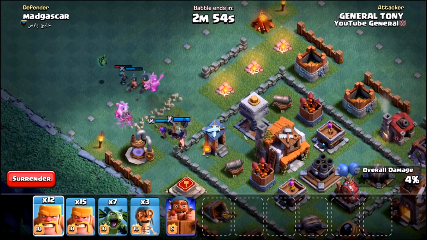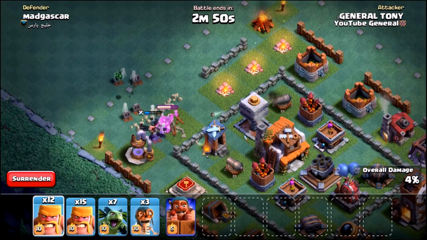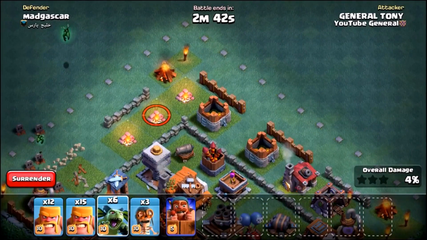So for example, currently the Rage Barbarians, at maxed out level 10, you can get 15 of them per army camp. I'm guessing at level 12, you might get 20. So you're already going to be increasing your troops once you're Builders Hall 6.